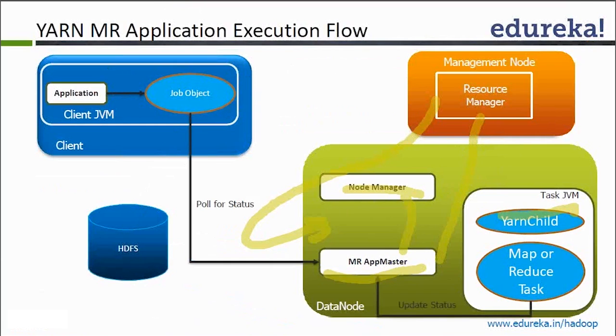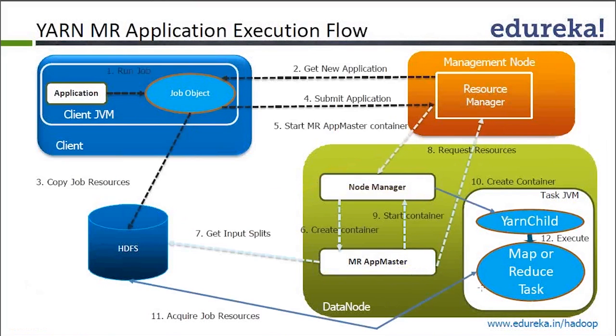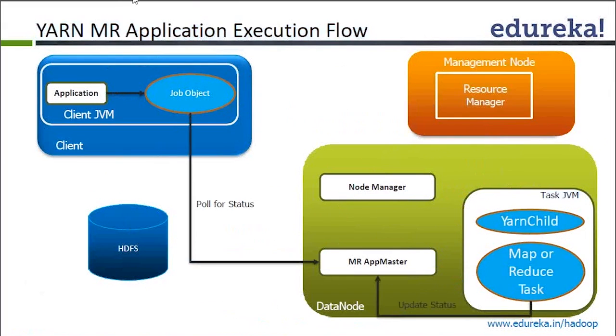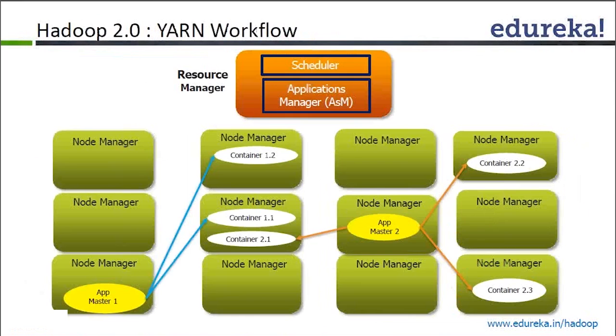Same stuff, guys. Once the application is done and the container has executed, it will store the data back inside HDFS, and that's where you return to the job object with the status of the job. The application master is responsible for responding back to the client with the status of the job, like failure or success. So if you summarize, this is how the whole workflow is going to run.